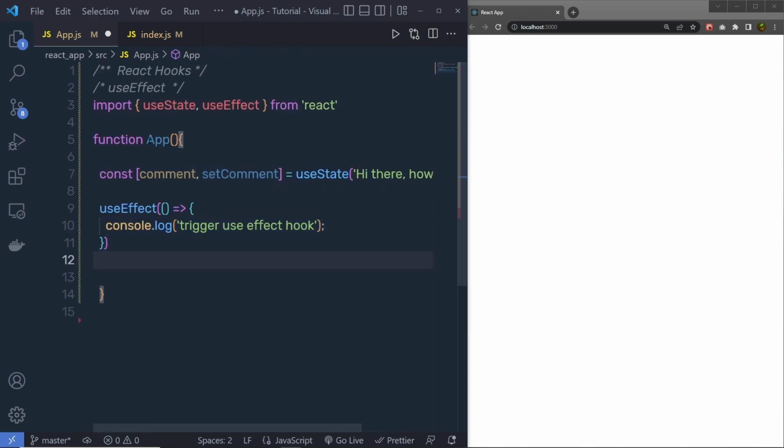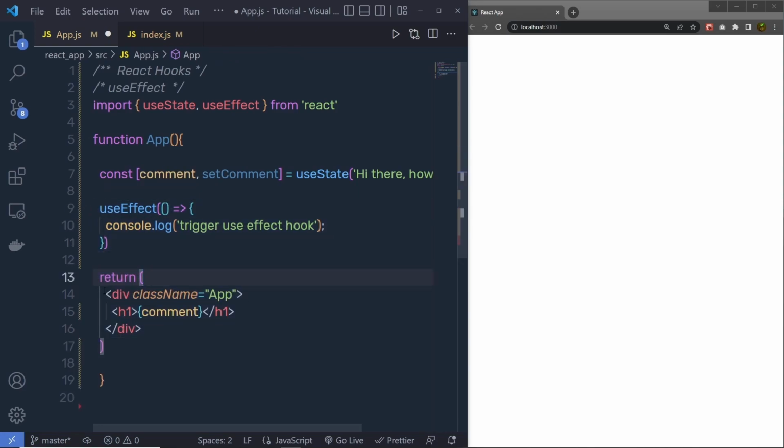Just after that, inside this App, I'm going to call the useEffect hook. You can see how I call this useEffect hook. I'm going to call useEffect, and inside this parenthesis, I'm going to call the handler function. So the useEffect hook accepts a function as its first argument. This function handler will take care of any side effect you like when it gets run. So I'm going to call here a simple handler function inside this useEffect. Just after that, I'm simply going to return a div tag and a comment, an h1 heading tag with this comment value. Now let me save the changes and try to execute this.